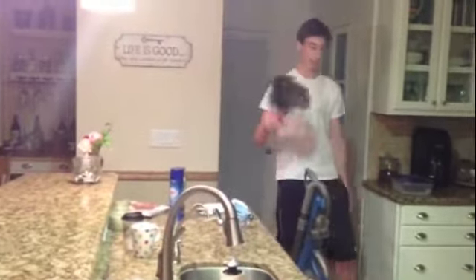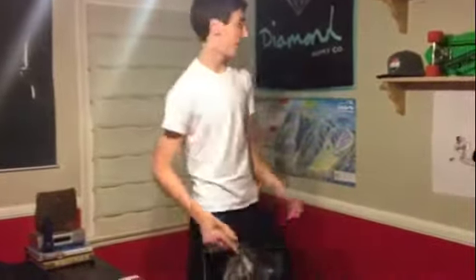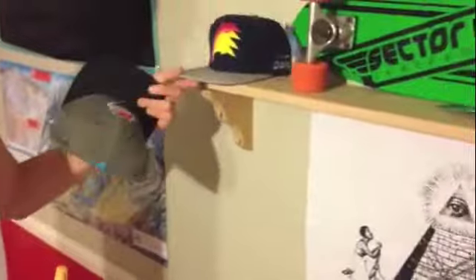Now you grab your feather duster. You're going to want to start cleaning. We just clean away the dust, and if there's any residual dust later, you just clean it again. Make sure you get all the dust — you don't want any dust. Come up here and make sure you clean the fan, because that's where the majority of your dust collects. Just make sure none of that gets on your bed.